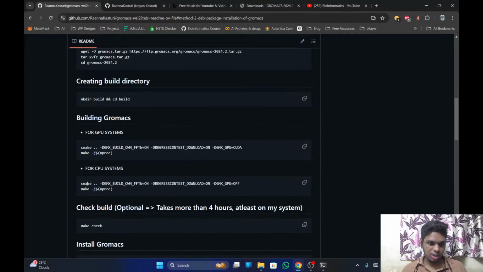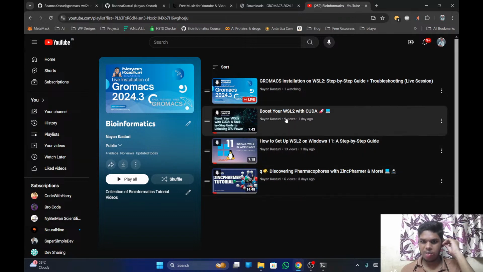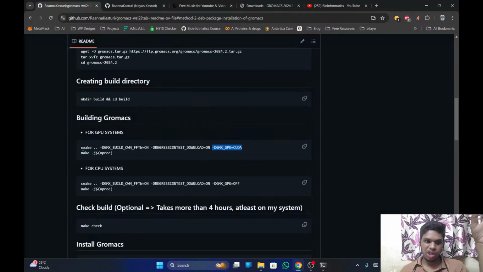As you can see, I have this particular command, and this is the only difference. If you have a graphics card and you have completed this particular part and installed CUDA on your WSL, then only use this command. If you haven't, go for this command. This is for CPU systems only.